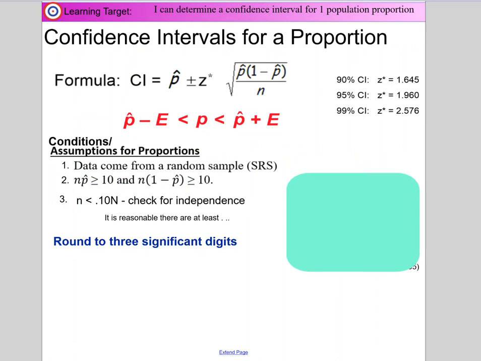There's some formulas that we can use. Luckily, our calculator does this for us, so we're not going to focus so much on the formulas, but we do have this formula here if we wanted to solve our confidence intervals. And this is provided on the test if you ever wanted to solve it by hand. One of the things that we'll need to know is this Z value here is what we call a critical value.